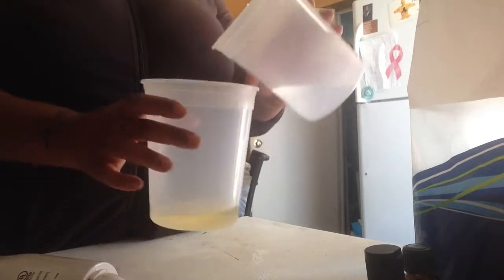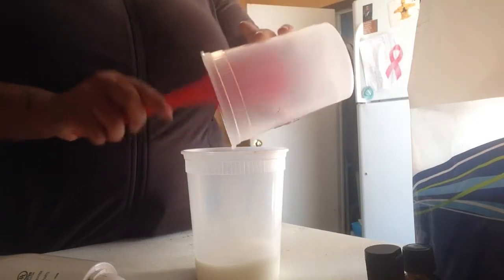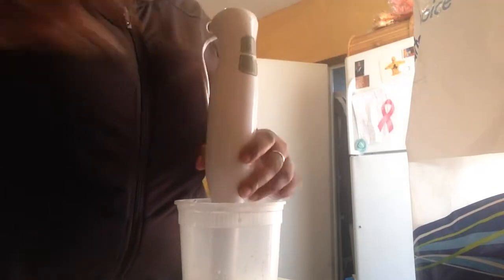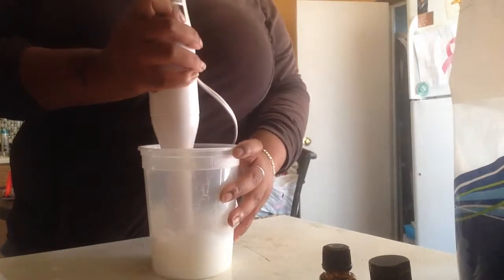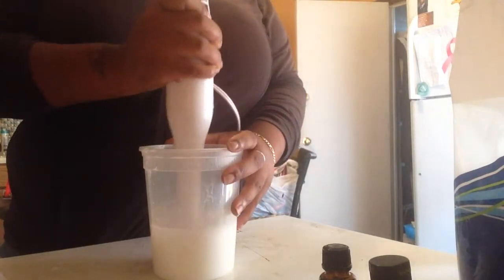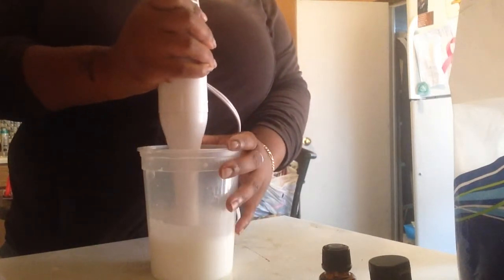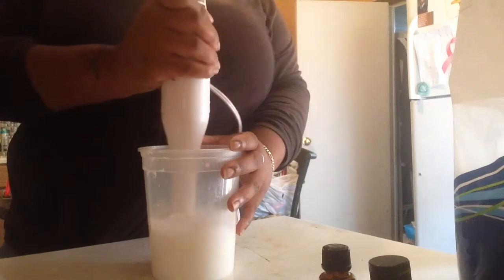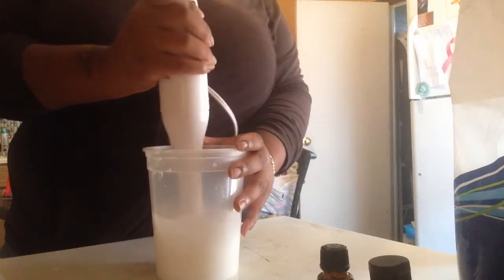Hey guys, so we're back now. As you can see, our oils have fully melted and our water has come to temperature, so we're just going to mix those together to start the emulsification process. Unfortunately, as you can see, some of the glycerin that I added to the distilled water did not fully dissolve when I had it in the water bath, so we're just going to scrape those little bits out, because we learn something new every day: glycerin is a great humectant which draws moisture to the skin. So we're just going to mix this well to make sure that nothing is separated and we emulsify everything properly.